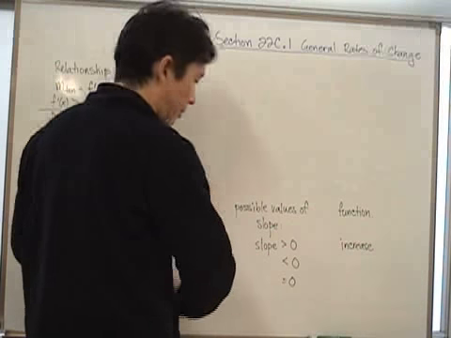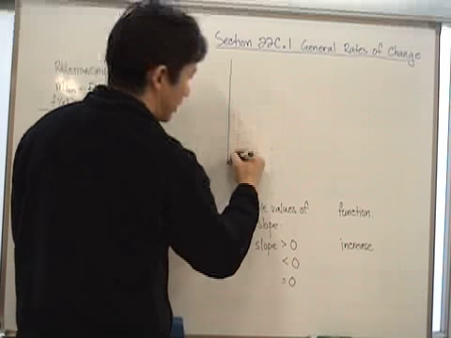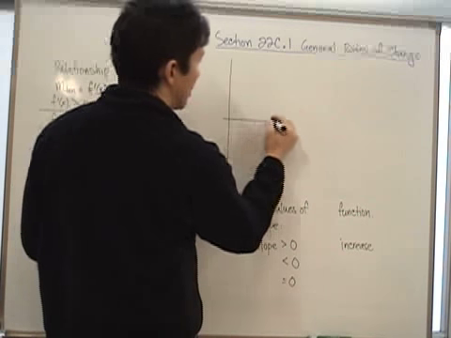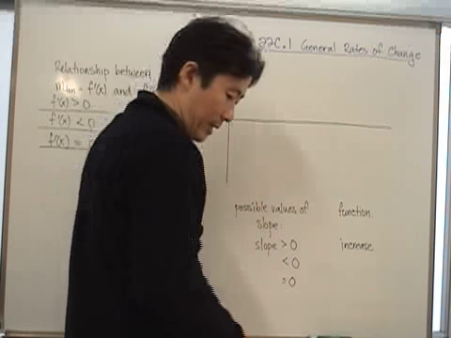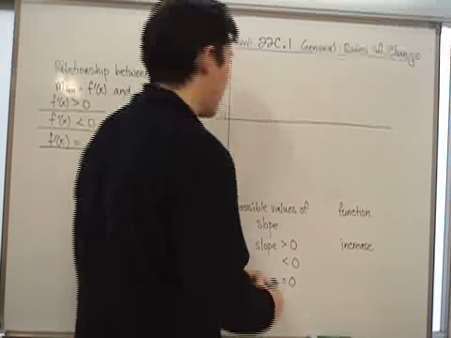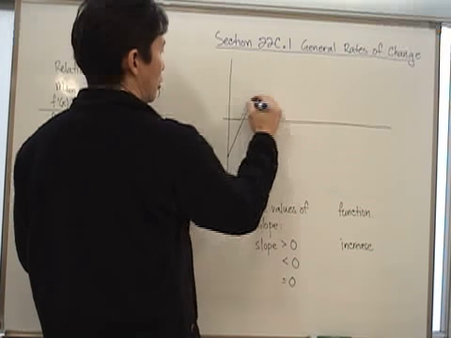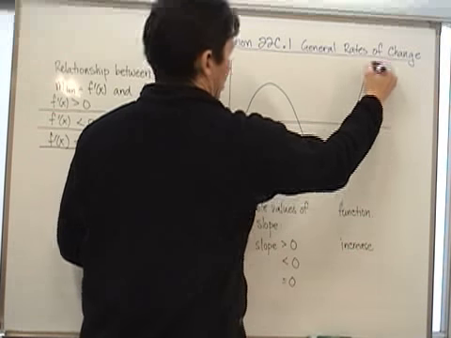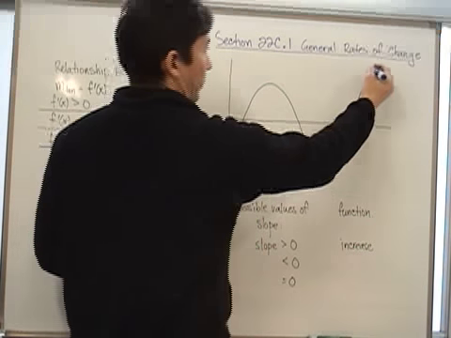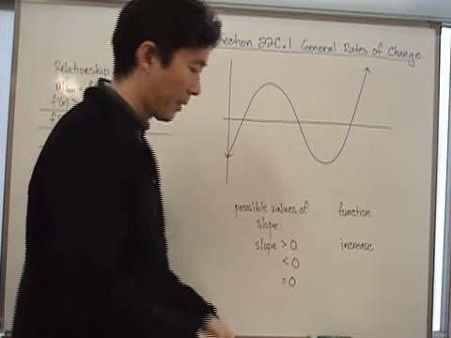Let's just use that as a starting point, and let's draw a more radical function. Now, we're not going to associate it with any particular function in terms of an equation, but let's go ahead and draw something a little bit more radical. Okay, so let's just go like this. Okay, that's a nice function. Let's say that that continues on and that continues on.